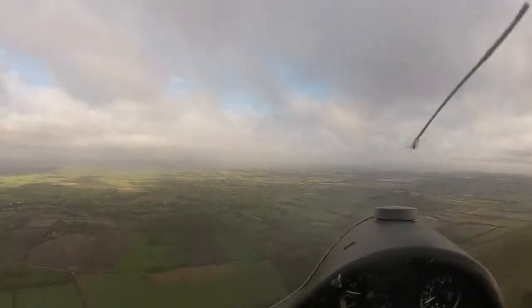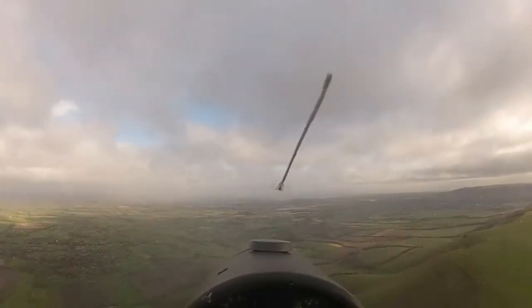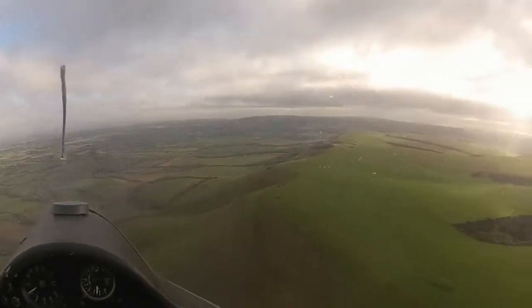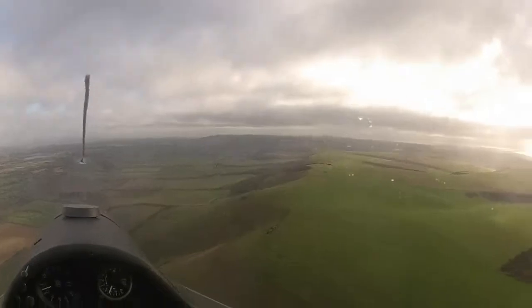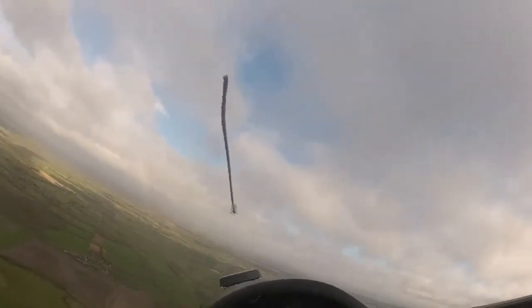Hello again. I've crossed over to the Firle Ridge and I've just been in two showers of rain. There's a lovely rainbow up north over there — you can see that through this rather rained-on canopy. It's all very murky over there on the Wilmington Ridge and I haven't dared go across, because the northeast-facing section of this Firle Ridge isn't working very well. So we're staying on the north-facing bit. The rainbow looks promising.